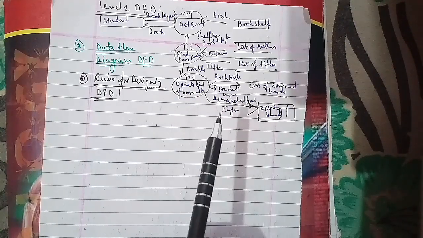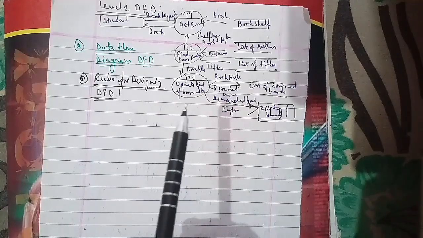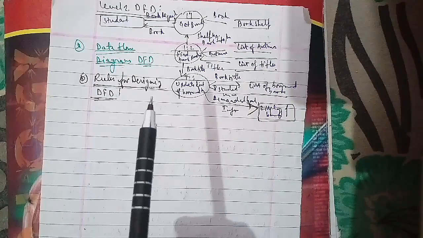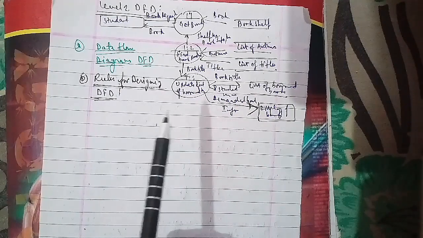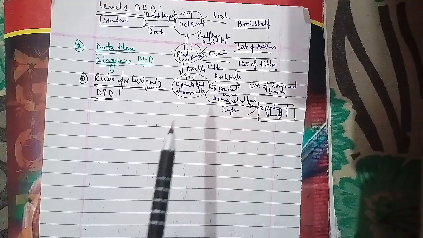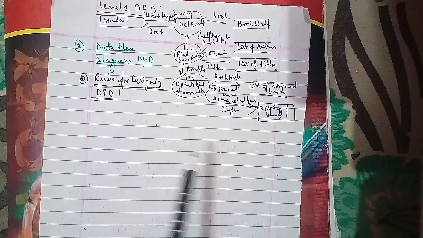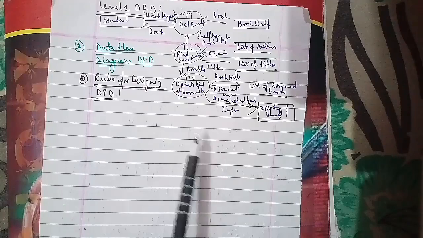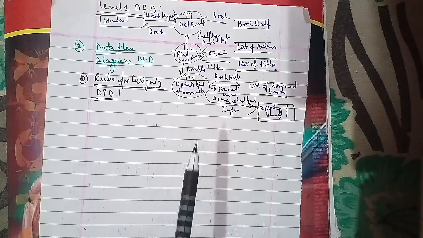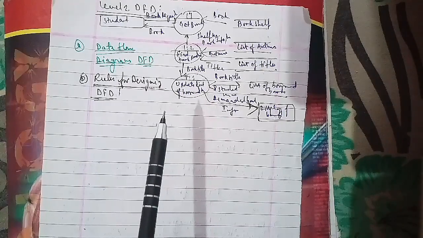The third is attribute. Attributes are drawn as an ellipse, similar to the record fields in programming languages. Each attribute has a set of permitted values called the domain. Primary key attributes may be underlined. The typical structure of an ER diagram is illustrated here, and it is represented in the form which we have here.